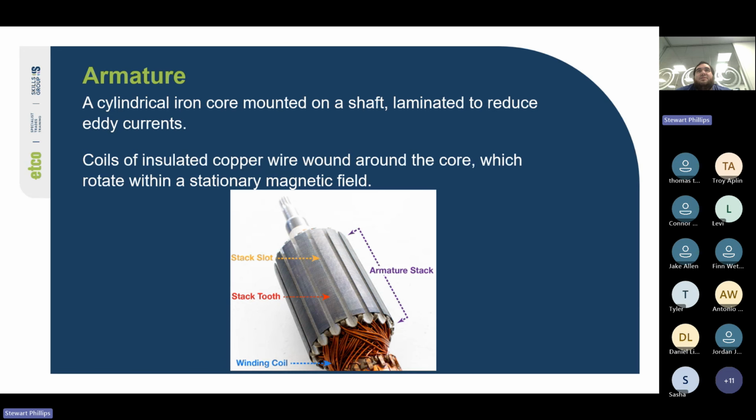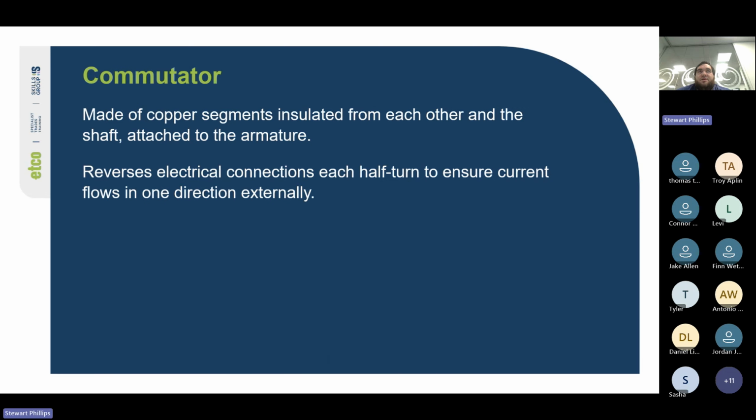And then you've got the winding coil inside of that. The coils run up and down the motor and are all made up of insulated copper wire. It's insulated with a lacquer, so that there's no electrical connection between any of the windings, but there is a magnetic connection. Cool. So then you've got the commutator.